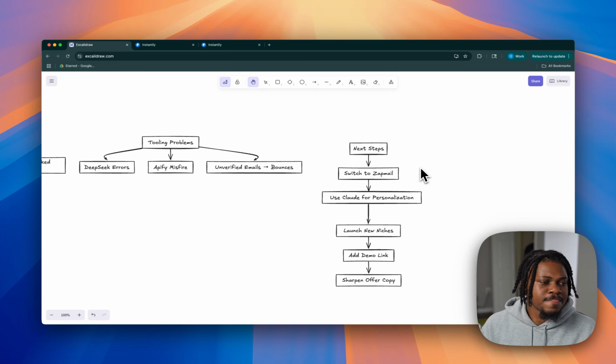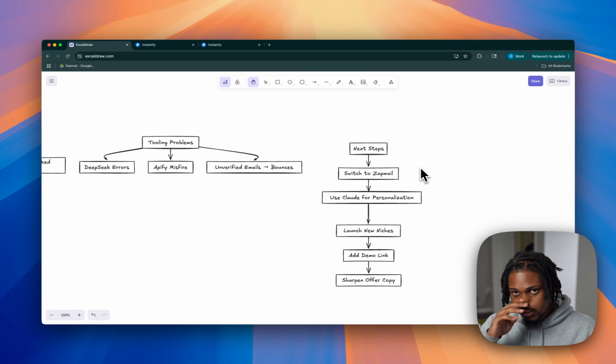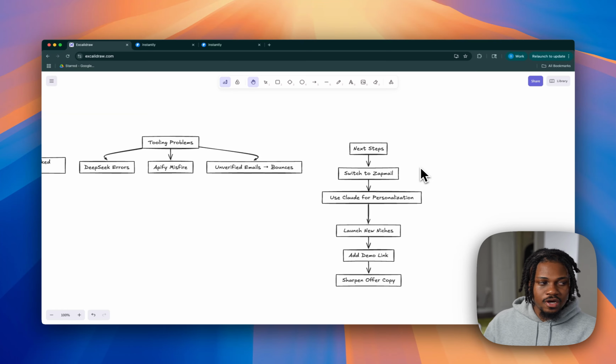I need to make sure I understand that niche so that I can actually create a good copy, a good offer for them. And then, like I mentioned, adding a demo link to my follow-up so that when I follow up with people, if they say they're interested in listening to more from me, they actually see, 4K, clear as day, exactly what they're going to be getting by working with me. And then the last thing was just sharpen my offer, make sure I understand what they actually want from me and I can deliver value in the offers that I'm telling people.